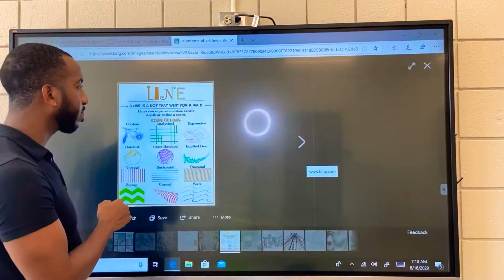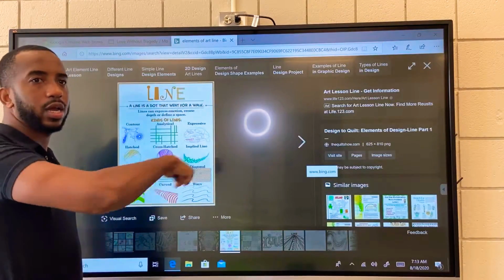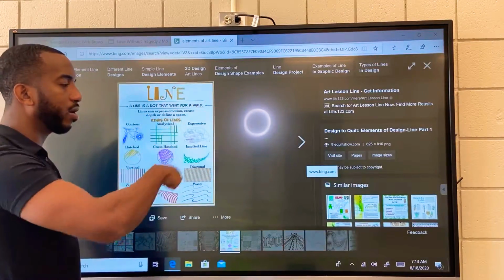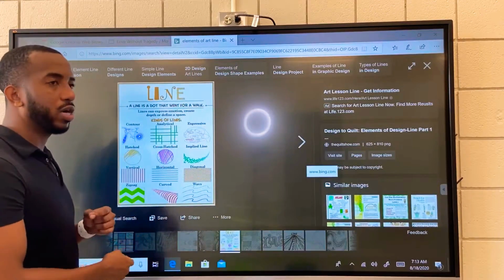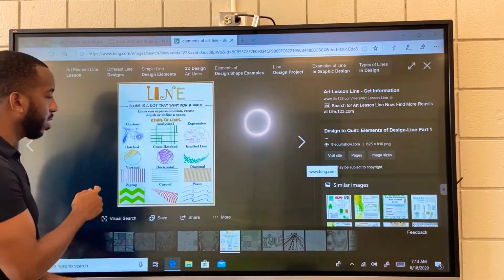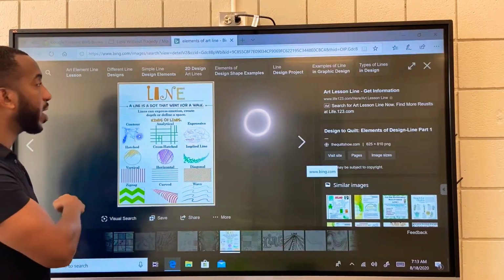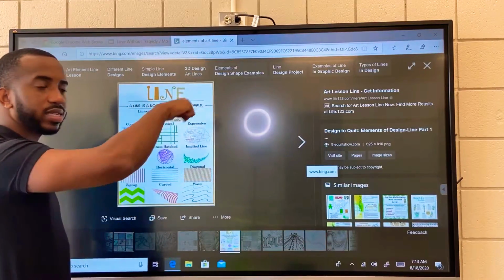An expressive way of using line is that you're freehanding. You're drawing free-handed, making scribbles, making curves, and you're not making so many straight edges like the first. The hatched way of making lines is drawing a series of lines that are moving in the same direction.